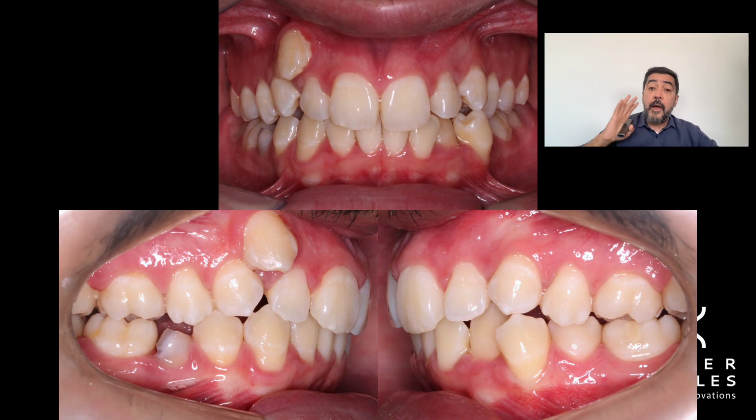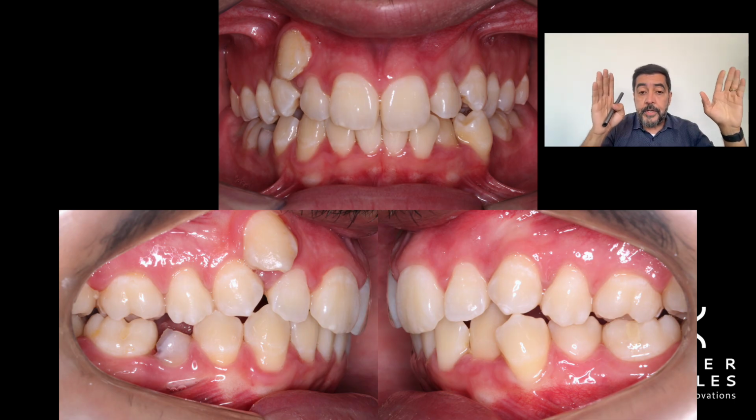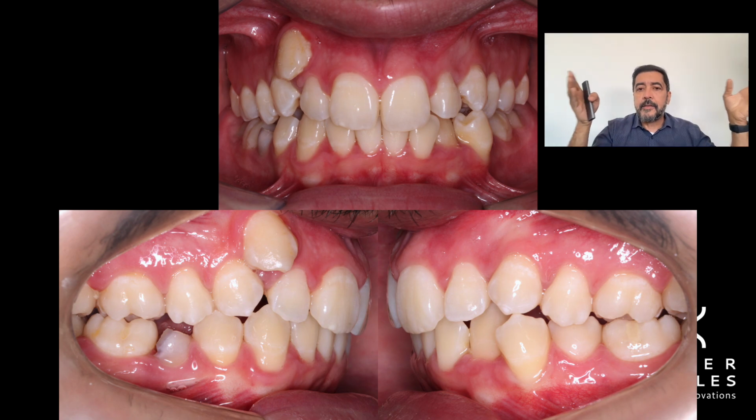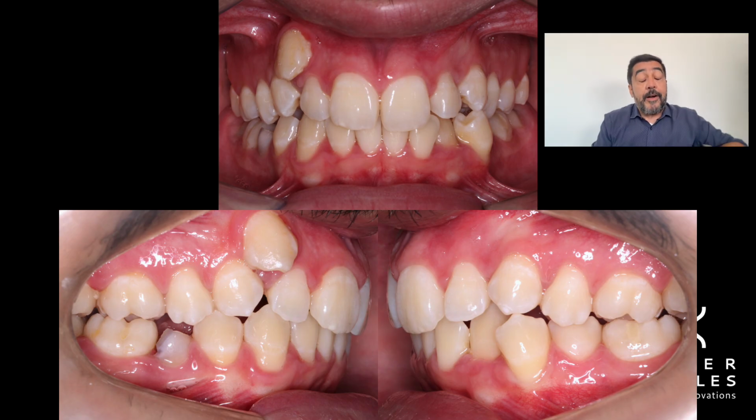The posterior teeth migrated mesially, and it's not about maxillary constriction. It's also not about mandibular constriction. We don't have it here. And we don't have a genetic arch length tooth size discrepancy. What happened here is most likely the premature loss of the deciduous molar. And it's important because it leads us to the right treatment plan, because we know what happened.